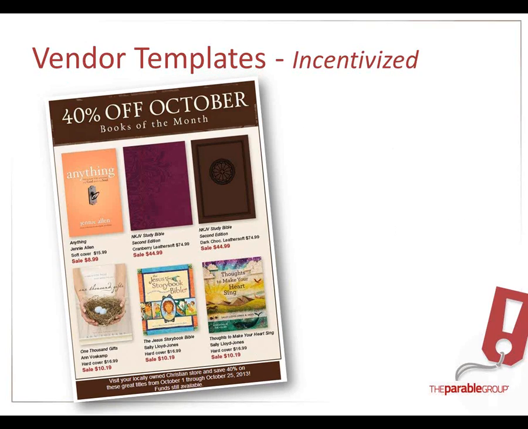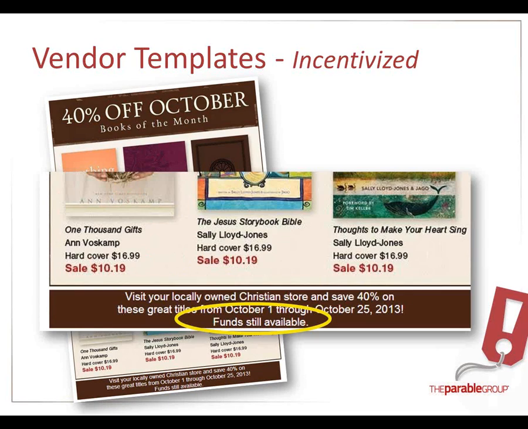The next slide is going to show, let's see. Oh, there we go. It's sort of a repeat slide, but it is the latest October Books of the Month incentivized template. What we're trying to do down in the copy is let you know that there are funds still available. So when you pull this email up and you're curious, is there still money? Are you going to get paid back on it? It's down on the bottom of the screen, in the suggested copy. If you're familiar with the system, the email itself is pretty locked.